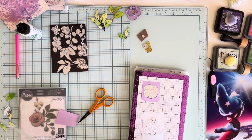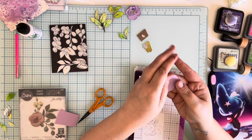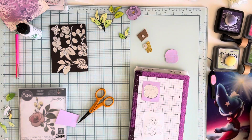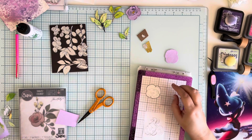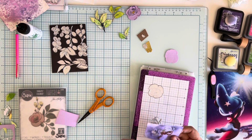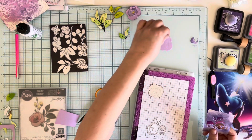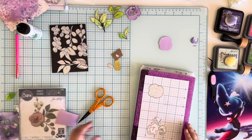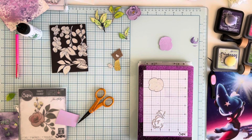And then, oh, here's my flower. So here's your base flower, and I don't know if you can see them, but it has embossed lines on it so that it helps you put the little pieces where they go, which I think was incredibly clever of Sizzix. I forgot to put the little centers on, because I'm smart like that. Okay, so one piece, I have to put these on. And then see, they all popped right out of there. Okay, so that's that one, which is number 3.